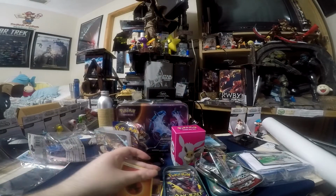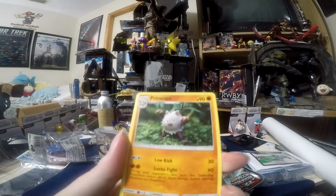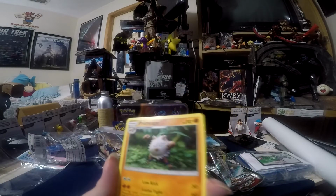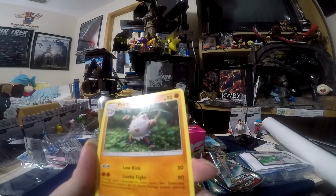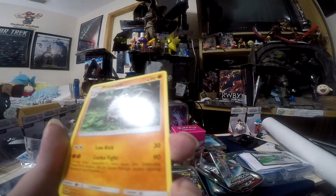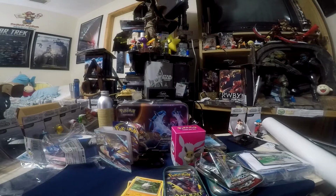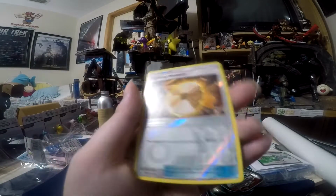Fire Energy card. Primeape, again in a clay form. 90 damage, Low Kick, Lucia fight. During your opponent's next turn, the defending Pokemon's attacks do 30 more damage. Another one, jeez, and it's a shiny one. Well, that's crazy.